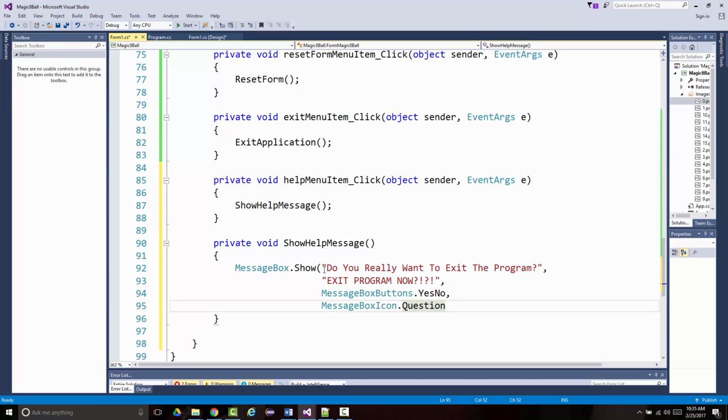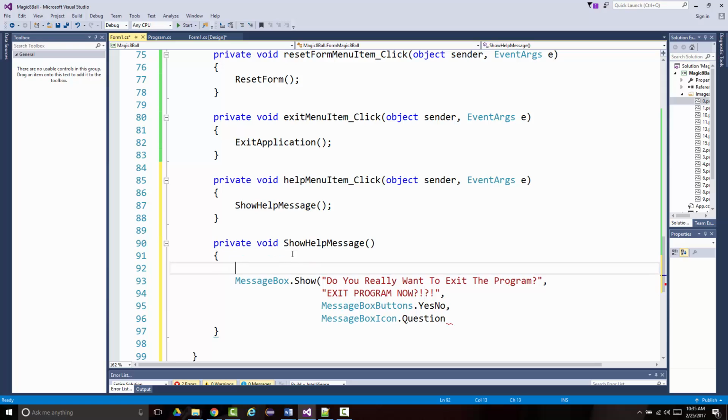So now we've got messagebox.show, and we'll put in here, let's even make this easier for ourselves. Okay, let's create a string, which is just a bunch of characters. And we're going to call it message. And we're going to set it equal to, we'll start by, let's see. This is a magic 8-ball application.